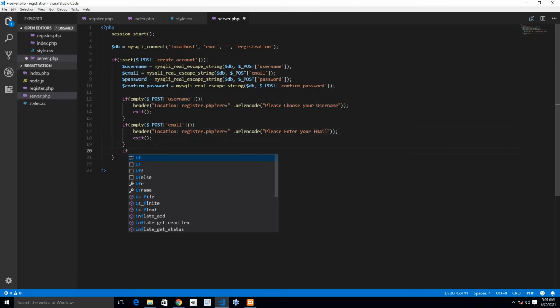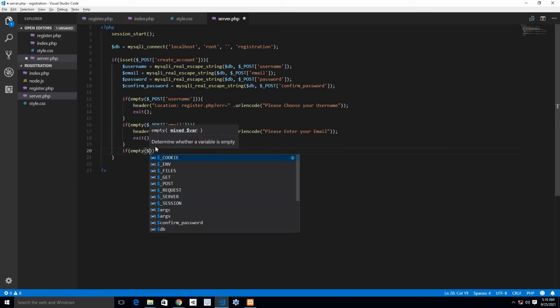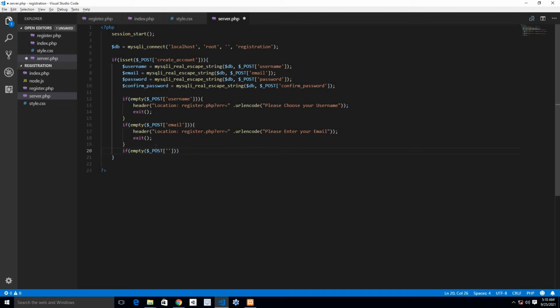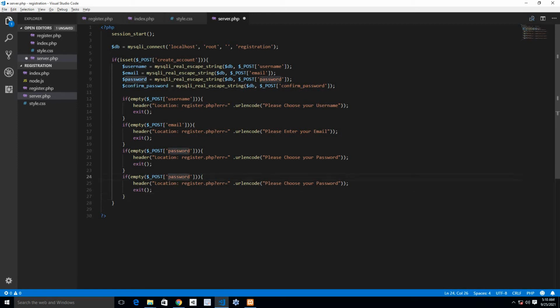So once you want to check if empty then underscore post password, we simply want to tell them the same message. Please choose your password, and then if the confirmed password is empty too, please confirm your password.